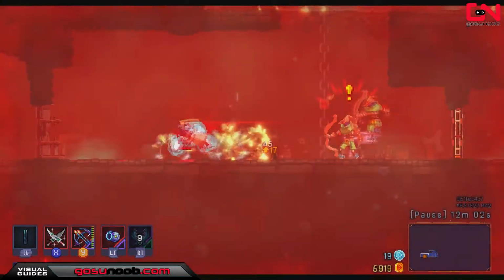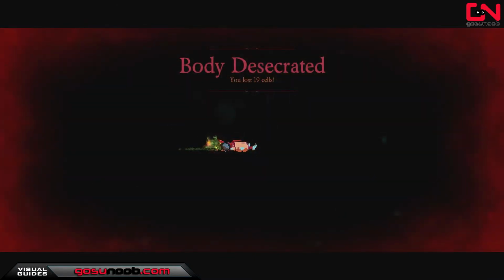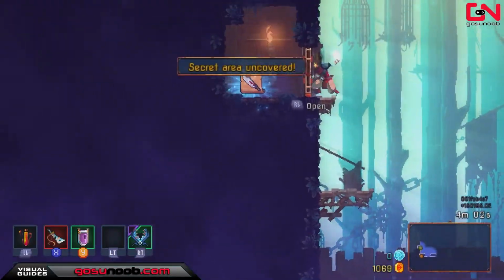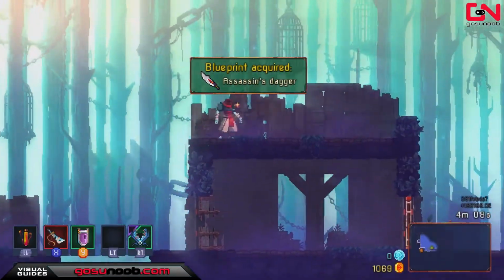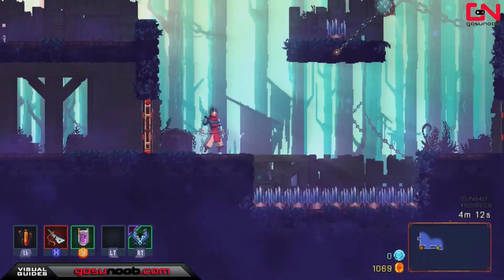To help your next run be a little bit more fruitful and a little bit easier, there are these dead cells that drop from enemies, and you use them as currency at a vendor located in between the zones. The upgrades that you unlock at this vendor are permanent, and they stick around even when you die. So every next run is going to be a little bit easier than the previous one.